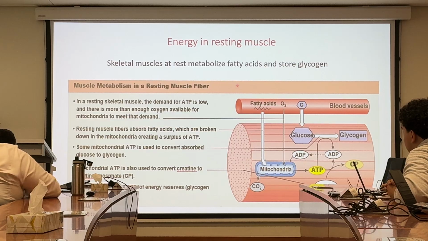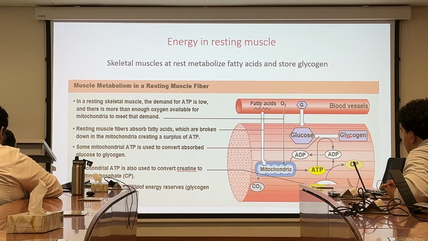So, at rest, what's happening? You're generally breaking down fatty acids. You're getting some glucose, you know, from the Dunkin' Donuts that's getting into your muscle cells as well. Because you're not using the muscle, that's generally used to store into glycogen. Obviously, that is filled up. Khalas, that's filled up. All right?